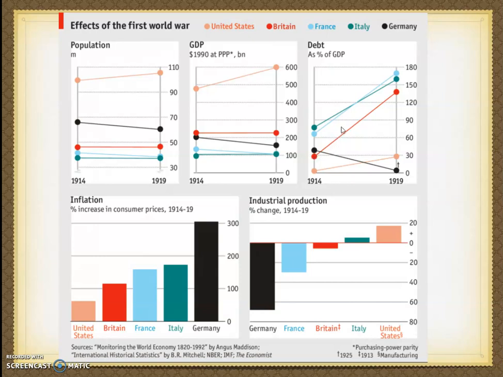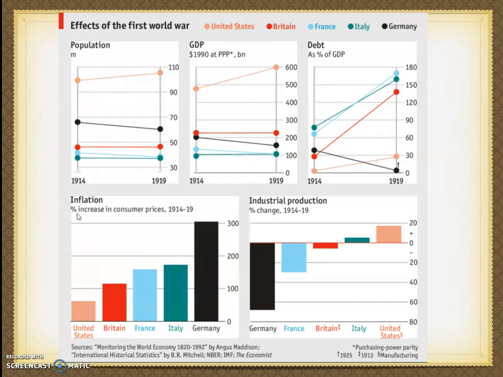Red, Great Britain, goes into a lot of debt. The green, Italy, goes into a lot of debt. France goes into debt. Germany, it doesn't show us going into debt, and the reasoning behind that is because the government's changing. It's going to later on kind of collapse and other things. So Germany actually doesn't look like it goes into debt because it's not producing as many goods and other things, but they're hurting a lot.